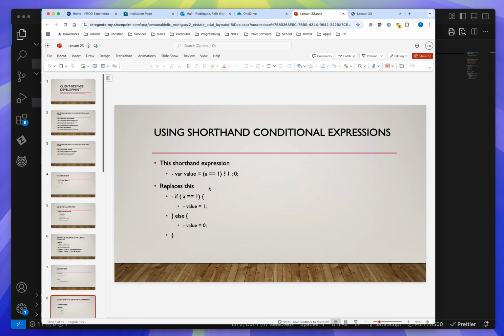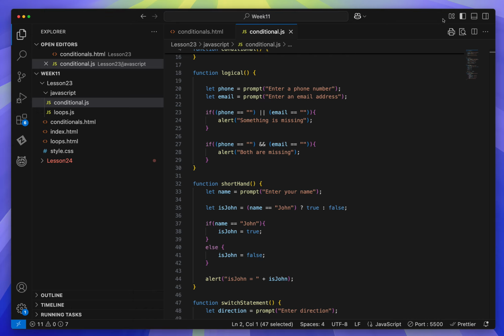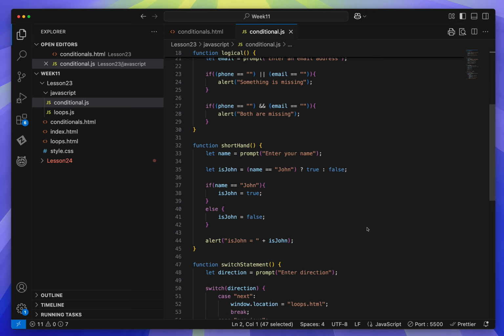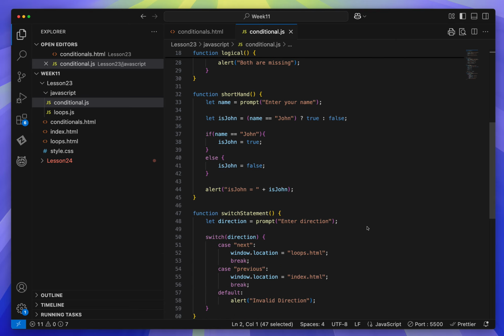There's also a shorthand conditional expression. What it is is this if shorthand expression. This part evaluates, and I think, do I have a shorthand? Oh yes, I have an example of shorthand, so it's probably better to show you here. Here we're checking for the name of John. So either of these is going to be true. So here we're going to prompt to enter the name.